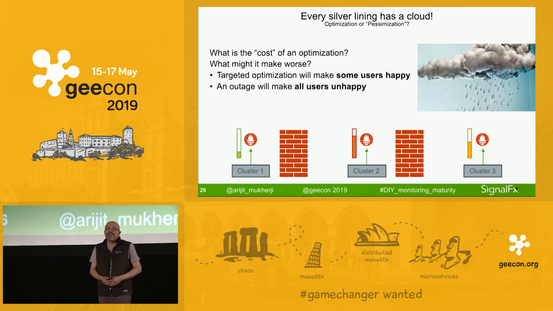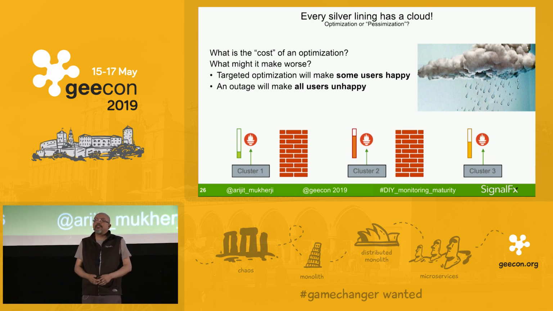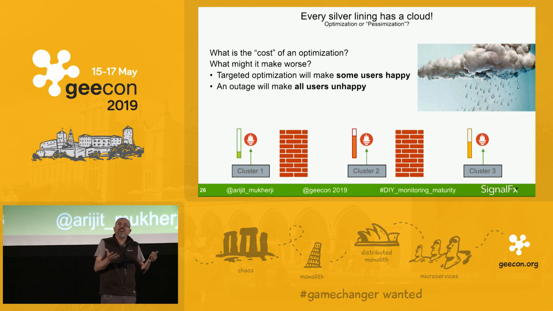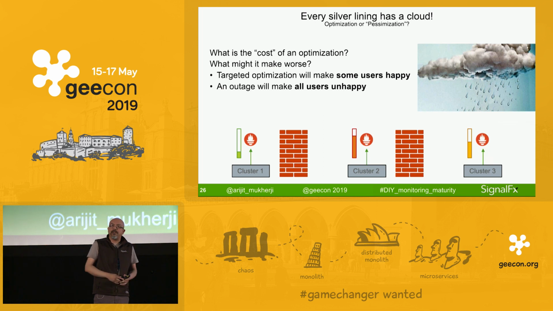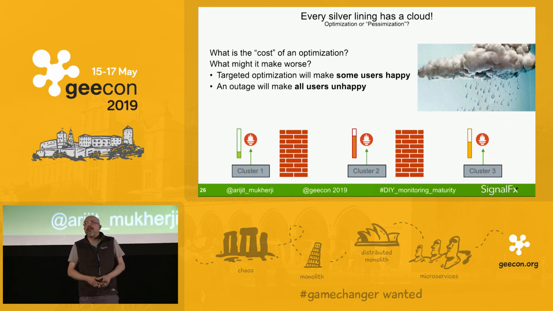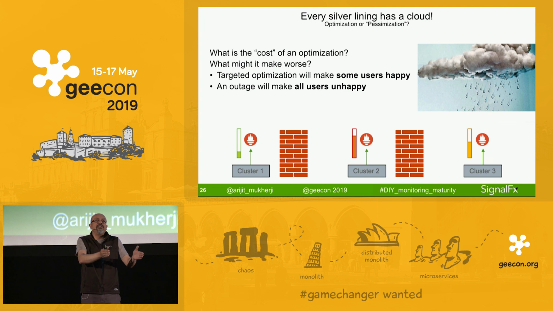Another way to look at it is, every silver lining has a cloud, which means that if you're trying to make something better, what are you making worse? It is worth considering. So I'll give you a common example that I've shown here. When you have a large environment, let's say you have lots of Kubernetes clusters and whatnot, you may find that perhaps a single Prometheus deployment or instance cannot keep up. There's just too much data. And a very common pattern we see is that we will have one Prometheus for cluster 1, another for cluster 2, basically just divide and conquer. Makes a lot of sense.